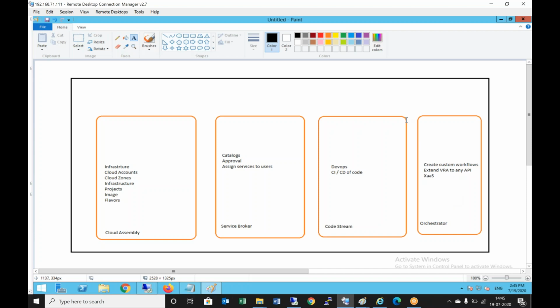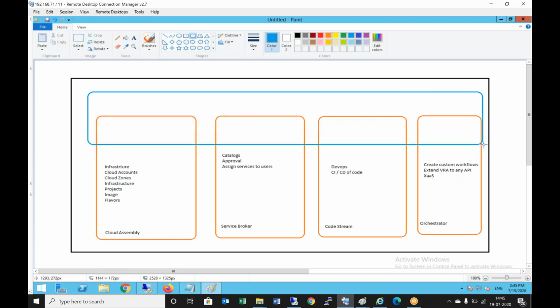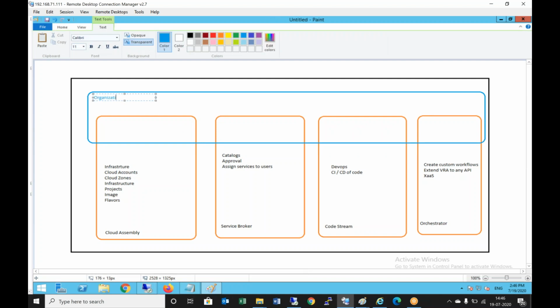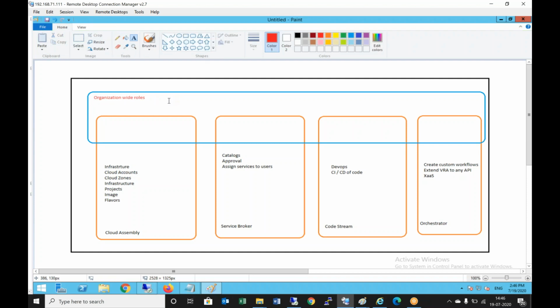Now, when it comes to the roles, we have organization-wide roles. Organization-wide roles have certain permissions across the organization.